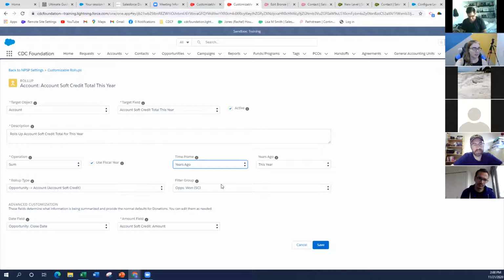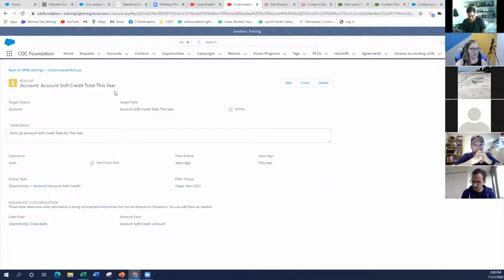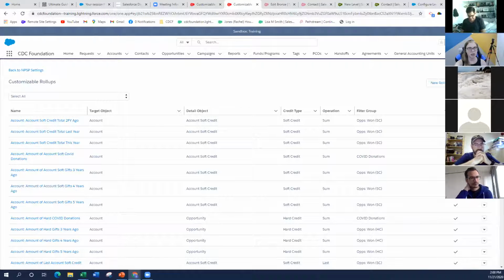And then I created a filter group, this one, soft credit. So that's what I'm about to show you. I didn't create this actually. Cloud for Good created it. This was already created in the system. They had the account soft credit roll-up and the hard soft credit roll-up. But we had nothing to filter out on the donor level COVID gifts. You could do it on the opportunity level, but how do I know this person didn't give to both COVID and non-COVID? How do I know where this person lies?